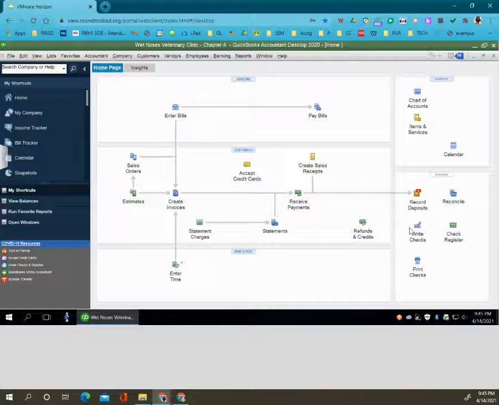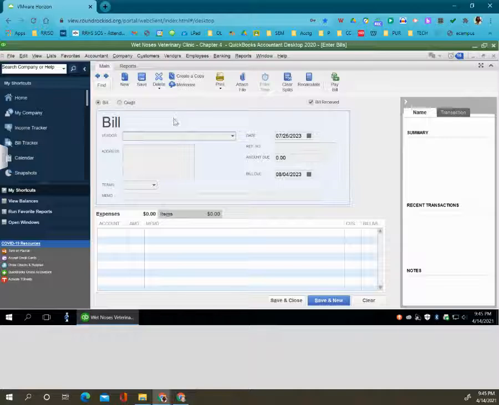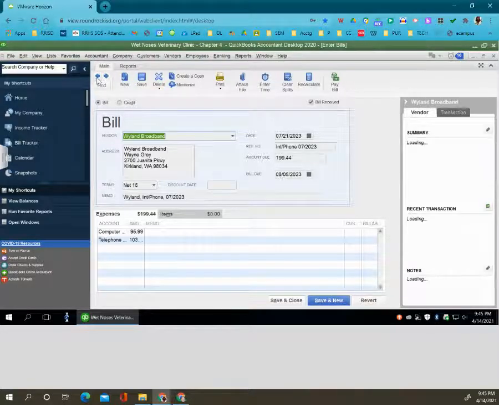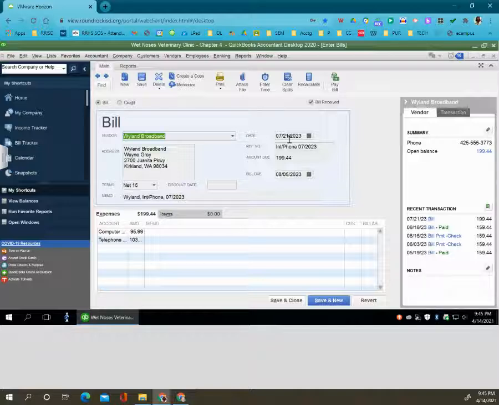We've got to fix a bill on number 3 that we buggered. So we're going to go to enter bills because that's where we would have entered it. And it's wanting us to fix a bill that was dated 7/21. So we're going to go back. And here it is, 7/21 to Wyland Broadband. We messed up initially. We didn't really, but they messed up. So we're like kind of going in there as a CPA. The computer and internet expenses amount right here was understated.